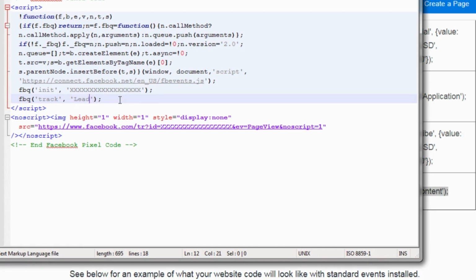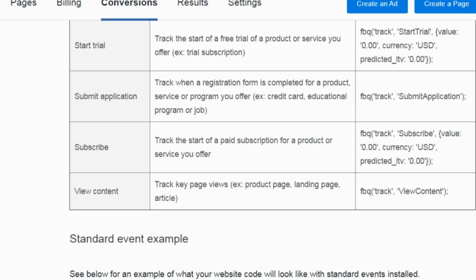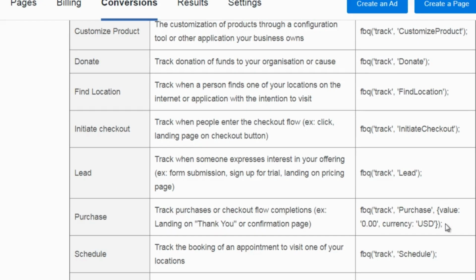Now, when you run your Facebook ad campaign, what's going to happen is in the campaign, you'll see these keywords. So you can also put your own keyword as well. And it's going to tell you the keywords, how many people visited it, and all that. And you yourself will know, okay, so this many people out of 100 people came, 10 people, 10% became a lead. So you'll see leads 10. And that will give you an idea of what is actually converting. So let's do something else. Let's go back up here and let's do purchase.